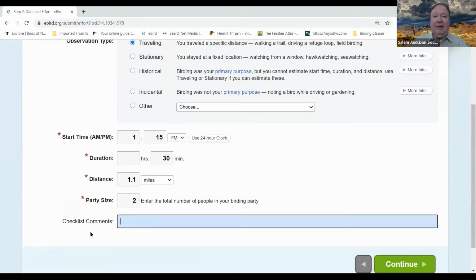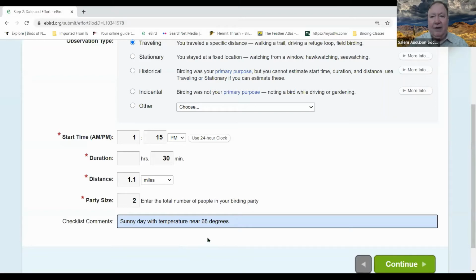Now, you don't have to put anything here in the checklist, but if you want to, I could say sunny day with temperature near 68 degrees. This is just basically anything you want to put in there.